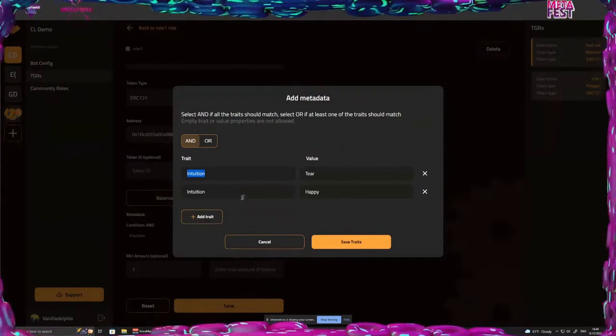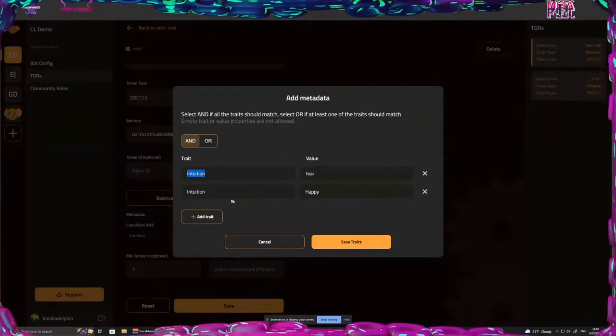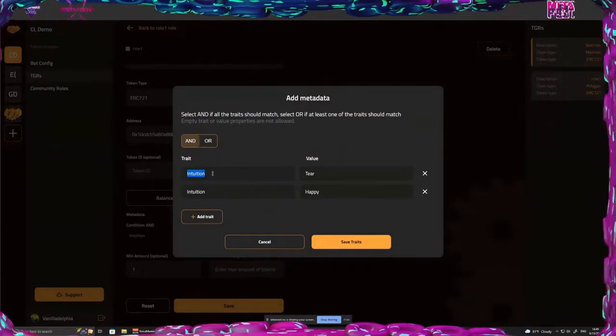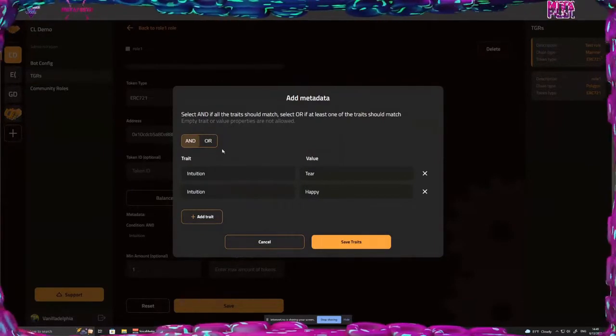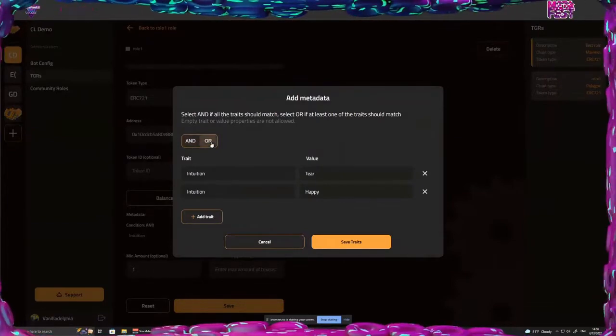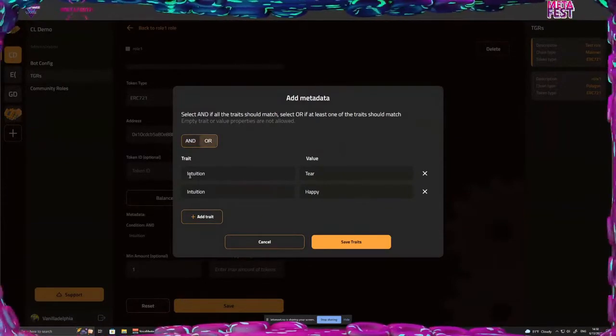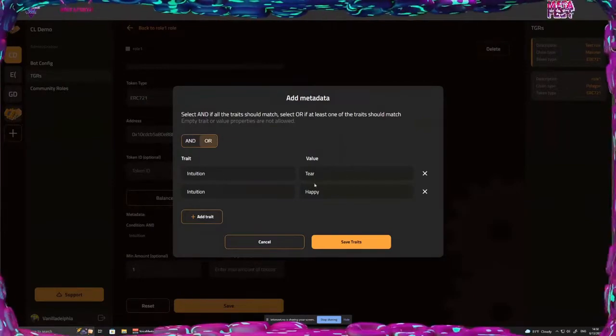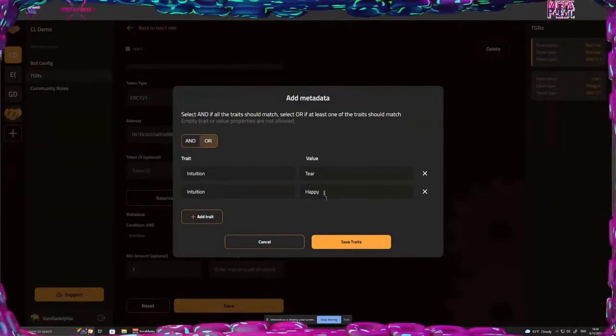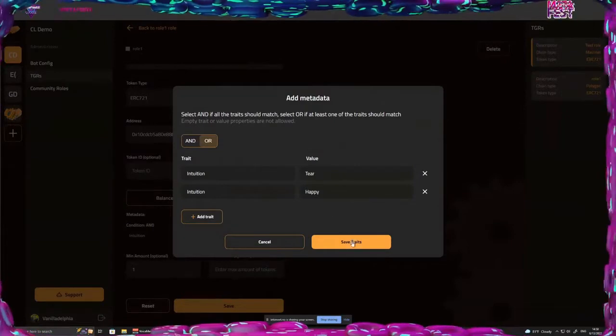Something we are looking into to be able to accept that, but at the moment that's not going to work. So what we can do is use the OR condition. What that means is if somebody has the tier value or the happy value, one or the other, they will qualify for that role.